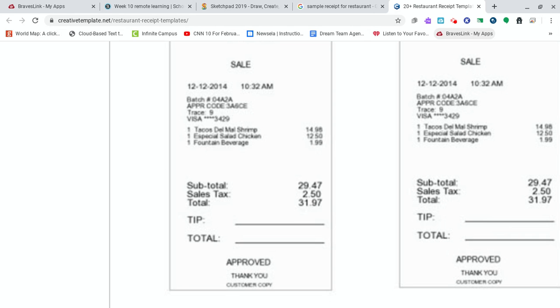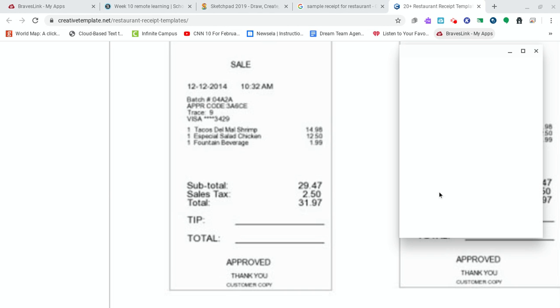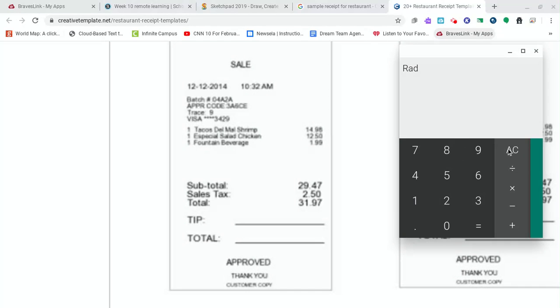So I'm just going to do on my calculator. So let's think. Who remembers what you got to do? So think of that as your subtotal, even though it has tax right now. So your subtotal we'll say is 31.97. So I'm putting 31.97 in my calculator. Oh, you know what? I can actually do it on my screen instead of my phone. $31.97. Now we're going to give a 20% tip. So to do that, we're going to multiply by 0.20. Remember, so you take that decimal and you move it over two places to the left, you get 0.20.